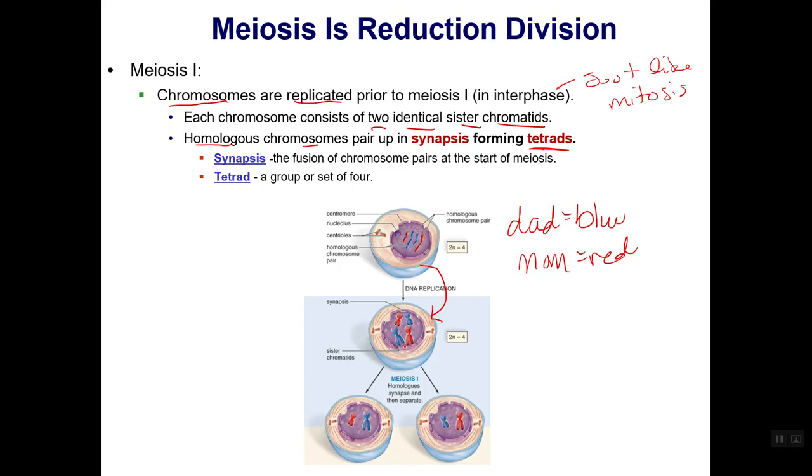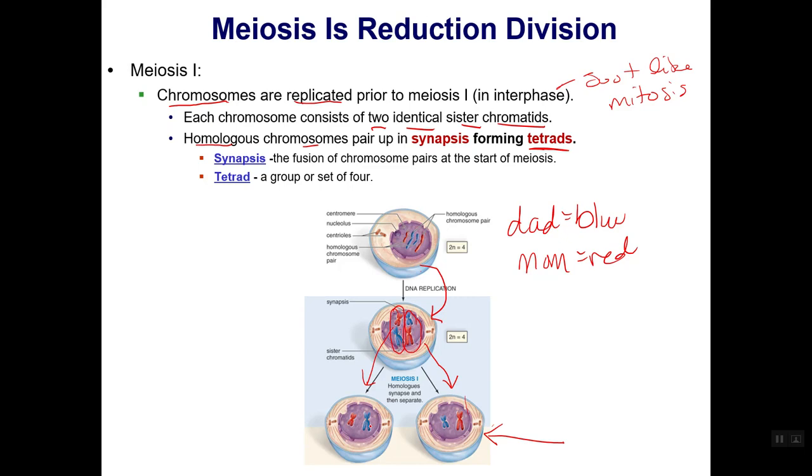So what happens in meiosis 1 is that these homologous chromosomes synapse and then separate in such a way that these guys over here are going to move this way and go into this cell. And these two go into that cell. All right, so we divided up our homologous pairs. This is a homologous pair. The blue one went to this cell and the red one went to that cell. Here we have another homologous pair. One of them went to this cell, the other went to that cell. And this is what we're left with after the end of meiosis 1. 2 cells that have one of each homologous chromosome within them.